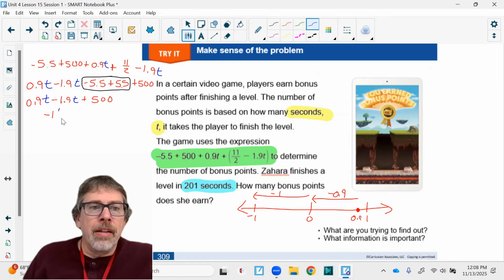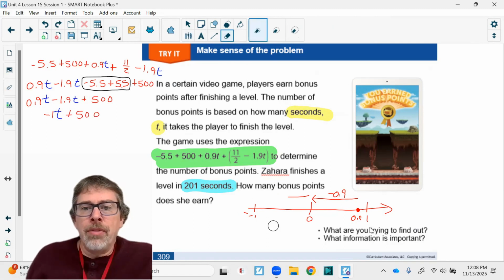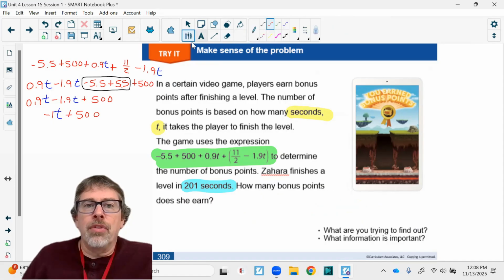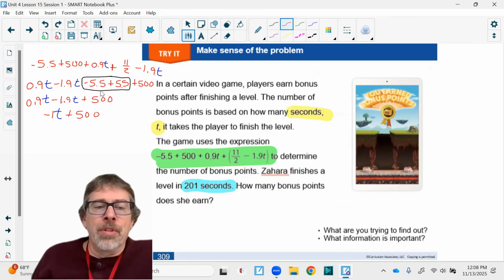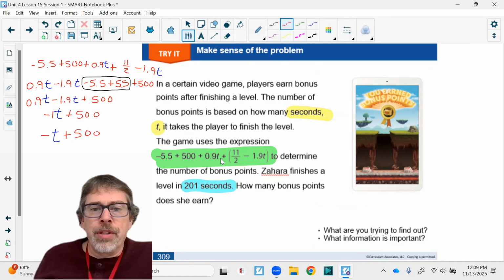And then they both had the letter t, so now we're just down to negative 1t plus 500. Okay, if you are not struggling with negatives, do not worry about doing the number line. You don't have to. That's just for those who are still not comfortable with subtracting a larger number than what was started with. Okay, so the next thing I want to mention is when you have a 1 in front of a variable, you do not need to write it. You just need to write negative, because negative 1t is just simply negative t plus 500. Okay? So there's the expression as simple as we can get it. We have a variable and we have a constant. You cannot combine them. We're done with the simplification.